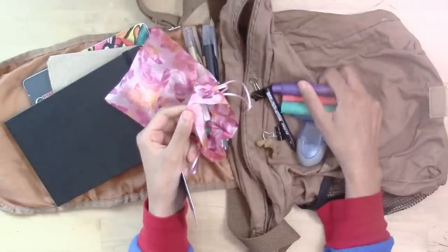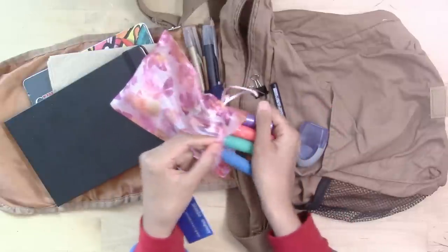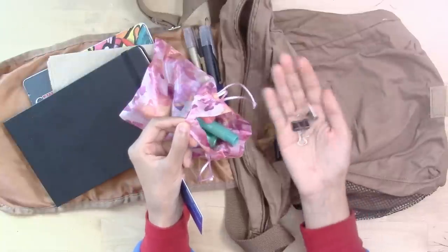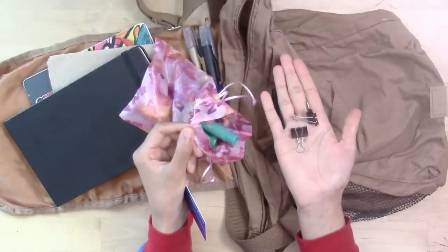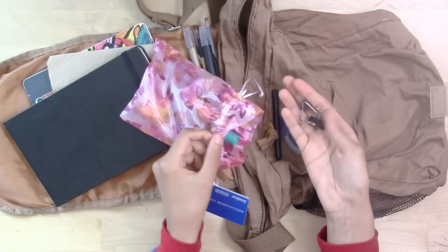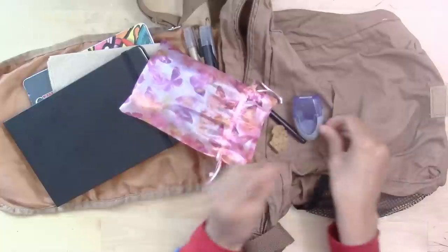And I've got my four gelatos, which I didn't like very much, but I'm assuming for metallic effects while I'm traveling, that would be nice, especially at someplace like Disneyland. I've got two binder clips that are going to be useful, I'm assuming, for clipping my drawing paper onto my watercolor paper or holding my watercolor journal open to a particular page.